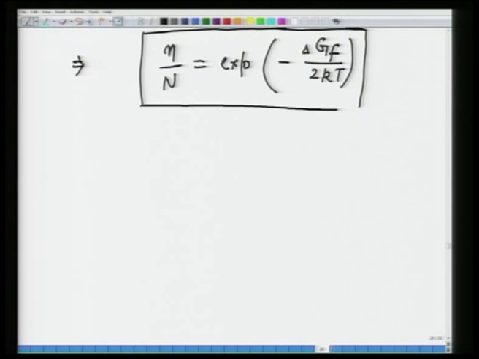So, watch this. What this tells you is that formation of vacancies is an exponential function of energy expense per pair and temperature. As you can see, as the temperature increases, this number will increase, and as this number increases, this number will decrease. It is going to be much harder to form defects when you have low temperature and higher energy expense. Now, this delta Gf can further be broken into delta Hf minus T delta Sv.